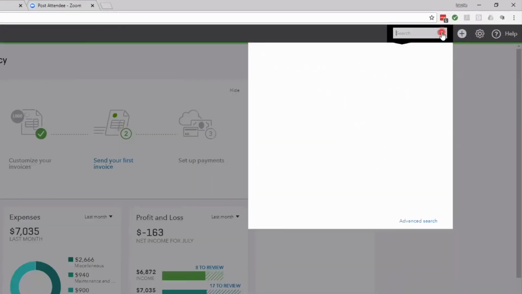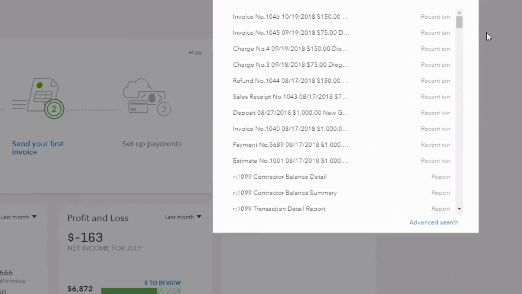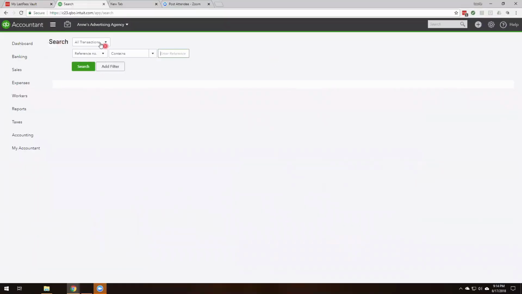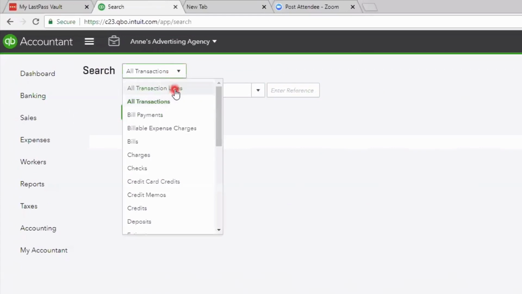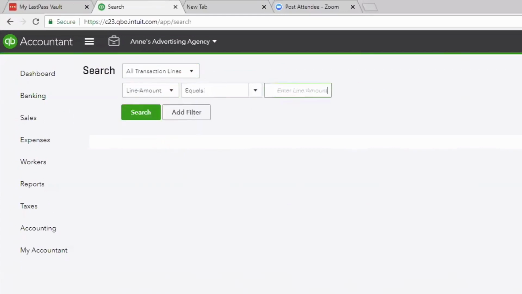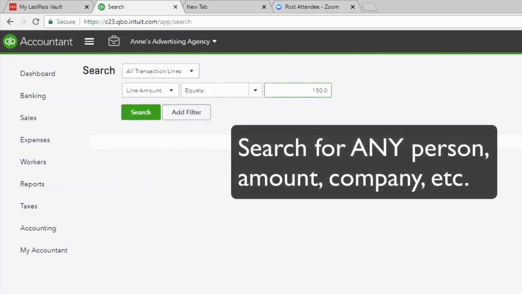I also like in here, I go to the search, I go advanced search, and I can go to all transactions. I can click on an amount, and perhaps I want to look at anything for the amount of $150.